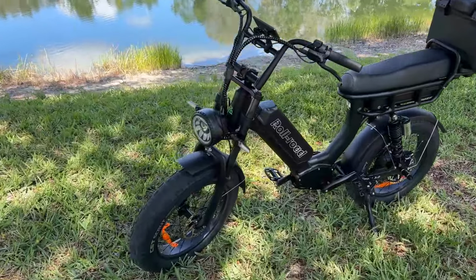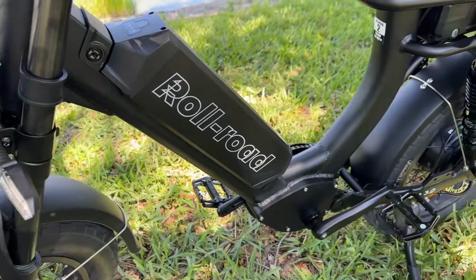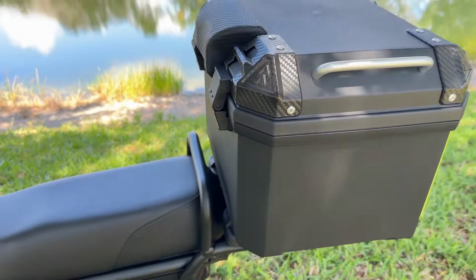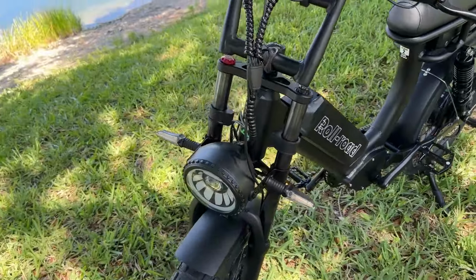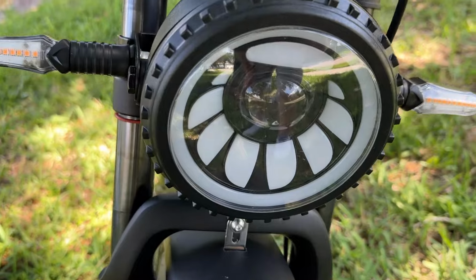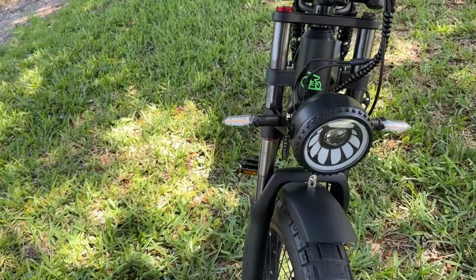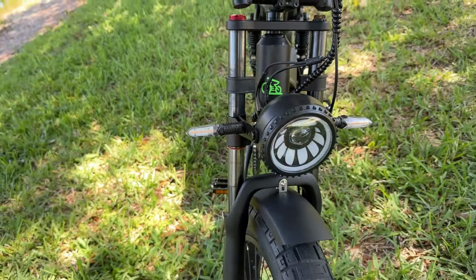All right, check out this amazing looking moped style e-bike by Roll Road. We got some good things going on here. We're gonna talk about it from head to tail. Let's start up here at the front. We've got this humongous giant headlight that provides plenty of illumination at night. Right off to the side of that, those aren't bunny ears, those are left and right turn signals.